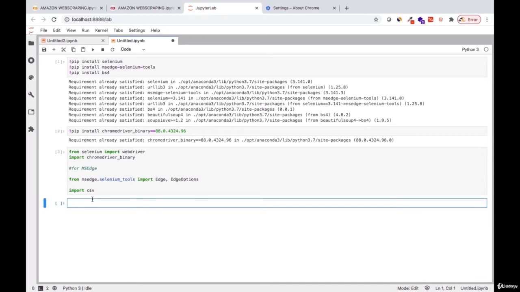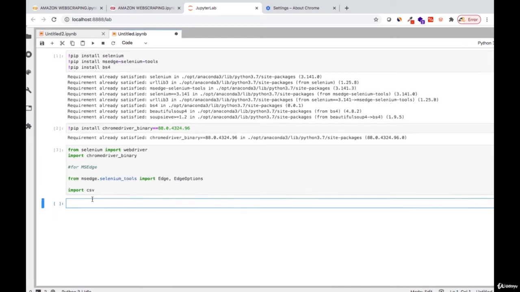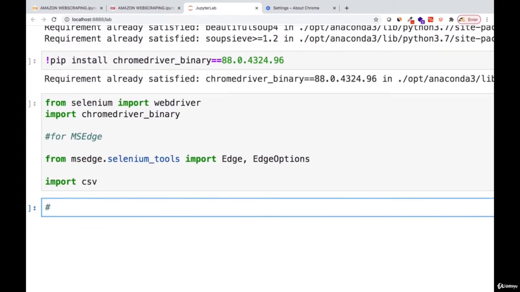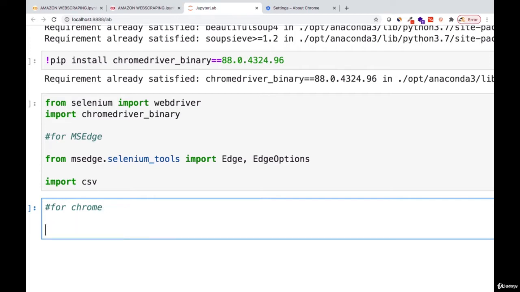The next thing that I'm going to do is set up the drivers. To set up the driver, if you are using Chrome, what you can do is driver equals webdriver.Chrome.